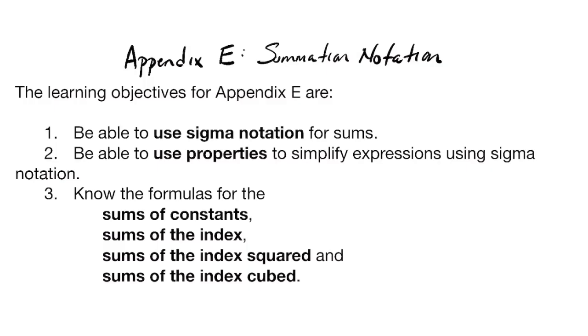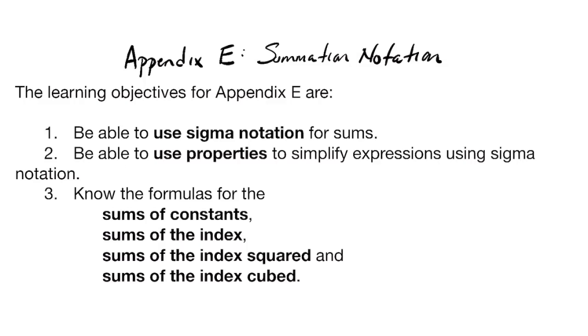Before we start our work in Chapter 5, we're going to take a little detour back into the appendix and look at Appendix E on summation notation. You might want to look at the video for section 5.1 before watching this. I'm going to use the notation there, but it'll give you an idea of why I'm stopping in the middle of our calculus class and just giving a full video lecture on notation.